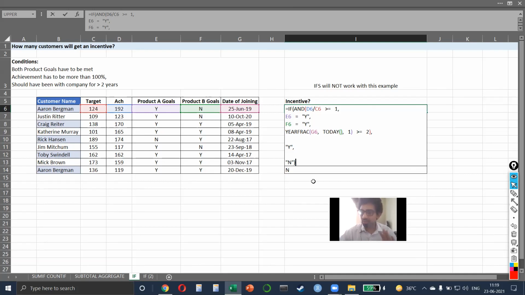So take your time, and if you have any questions, please ask, because IF is again very important. Yeah, I have one question here. YEARFRAC G6, comma, today's date we mentioned, comma 1 is accurate, right? After that, you close the bracket. Why? Because this part which I am highlighting will give me a result as a number. Now, let's say the number is 1.99. Then I will have to check whether the number is greater than or equal to 2. Okay. Right? That's fine.